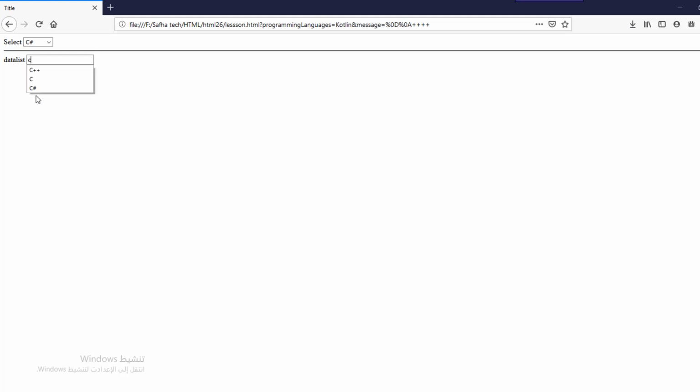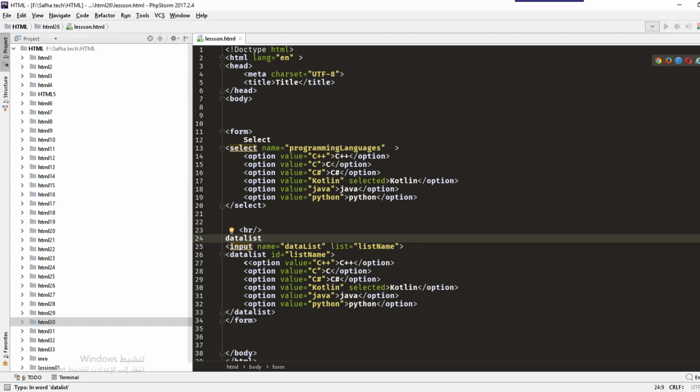So it could help you when you write a little, the first character, it will show you the rest. If you write, for example, K or O, it will show you the matched spelling of that letter. This is used for that purpose, to help the user when he selects, for example, a city or something, and when he enters a letter, you help him or her select the suitable thing.